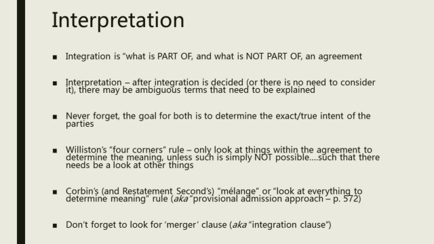What else was important along with the merger clause? Don't forget that you've got two different theories. There's the Willistonian legally formalistic approach, which is not as flexible. Let's look within the document to see whether or not it's fully integrated. There's the Corbin approach. I like to use the French term mélange, or mixture. And under a Corbin approach, a court, because remember, a court makes the first decision on whether or not there is integration. If there is integration, the court keeps out the other evidence that's prior or contemporaneous.